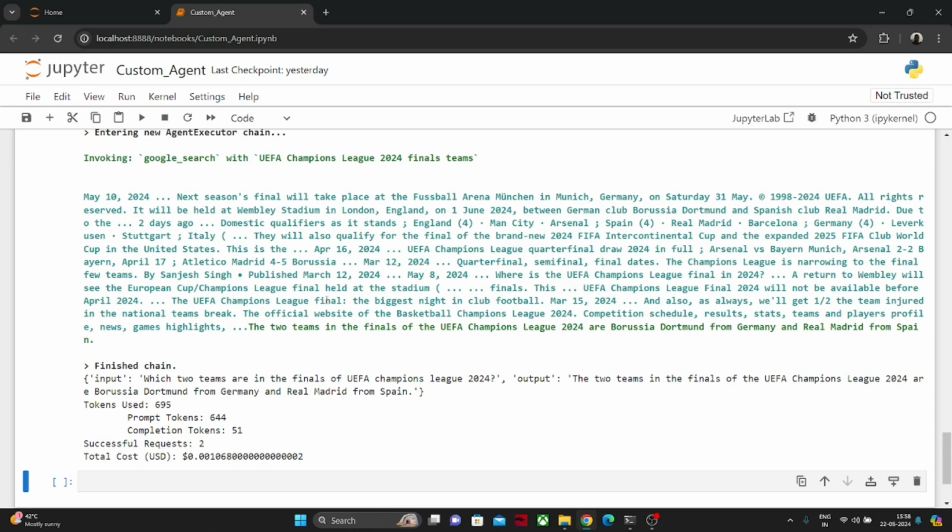Then we created a prompt template which can be utilized with the custom agent. And finally we created our custom agent and tested it with the questions that we had already asked the GPT 3.5 turbo model. We have seen how the GPT 3.5 turbo model individually was not able to answer about recent events, while with this custom agent, we were able to get answers to our questions related to recent events.